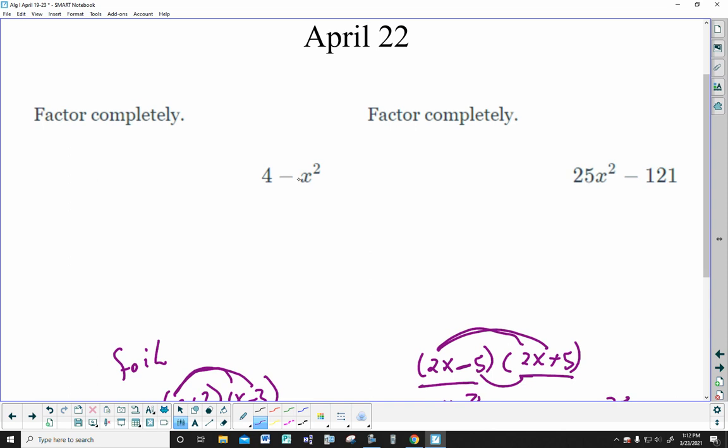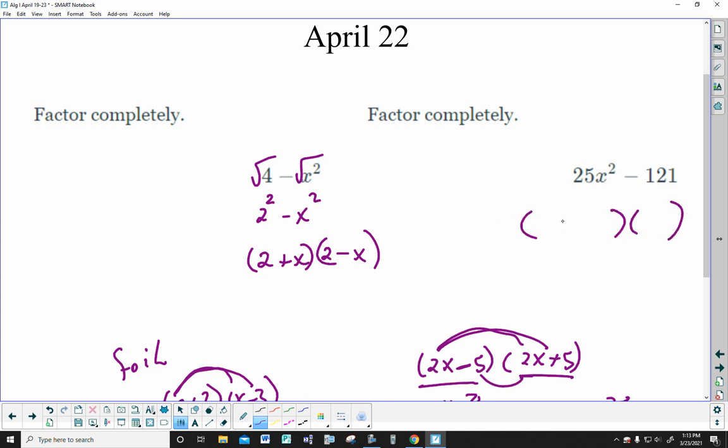So, when they ask you to factor this pattern, something squared minus something squared, what am I saying? 4 squared minus x squared, a difference of squares. You know, one's going to be plus and one's going to be minus. How do you find what belongs in the parentheses? Square root both numbers. 2, x, x. One's a plus, one's a minus, doesn't matter which one.